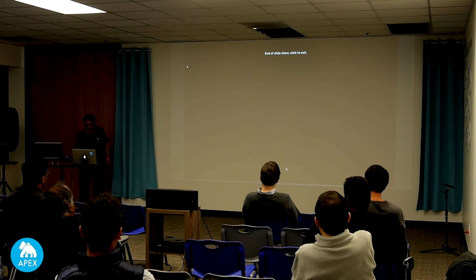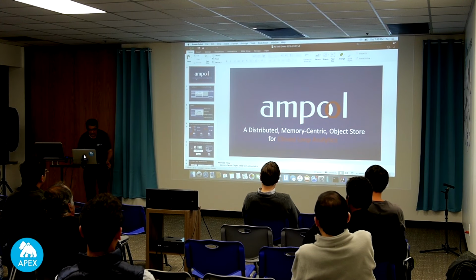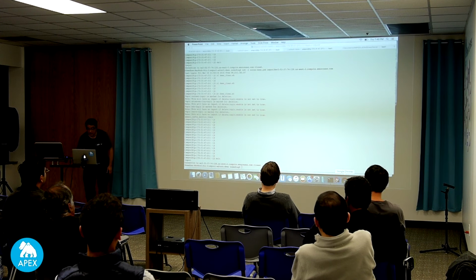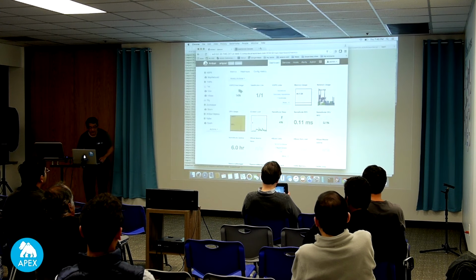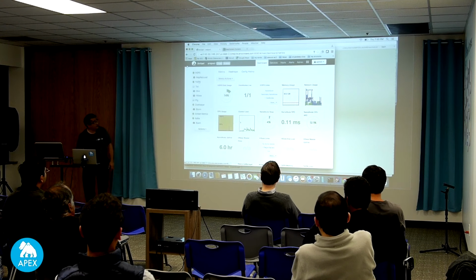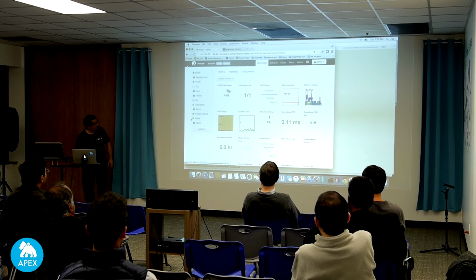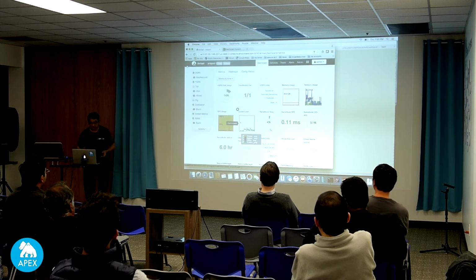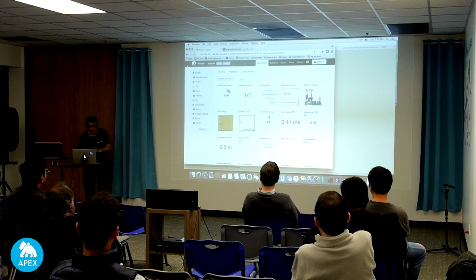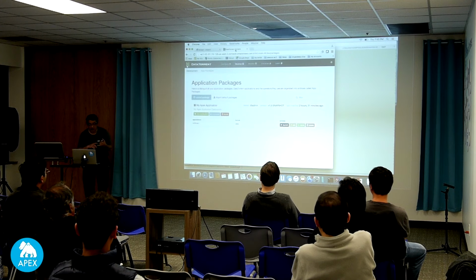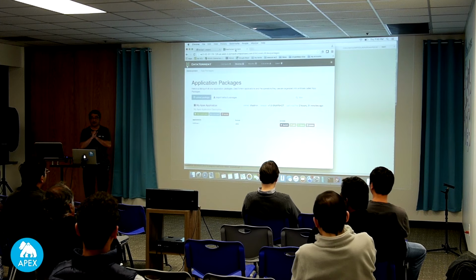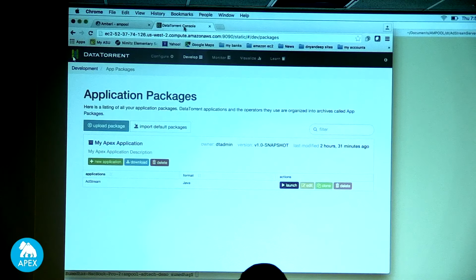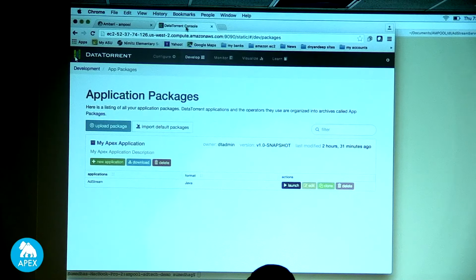So this is where I would end the slides, and I'll just show you now the demo. So I have the Hadoop cluster, HDFS, YARN and Kafka installed through Ambari. I have a single node cluster on Amazon where we have these things installed through Ambari. We also have a supported installation of Ampool through Ambari. In this case I haven't done that, but we support that. On that single node I have also installed DataTorrent as well as Ampool.